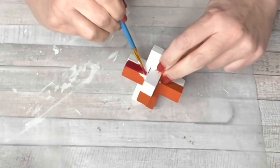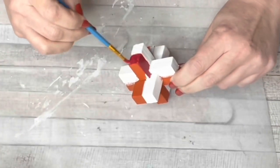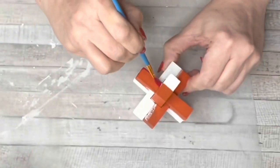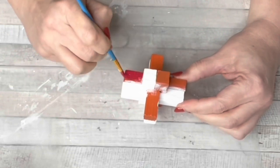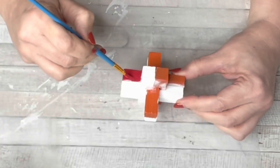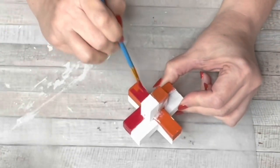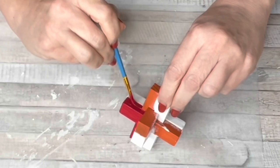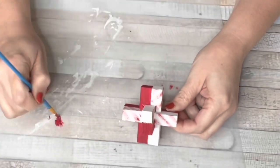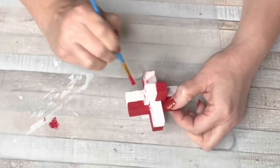Once it's dry, I come back in, and on the more orangey wood that you see, I'm going to be painting that red. Throughout this video, I'm going to be doing DIYs with Dollar Tree items, but then after I'm done doing my DIYs, I'm going to show you some items at Dollar Tree that you can get for your tiered tray that you have to do very minimal to. So this is a pretty fun video for me.